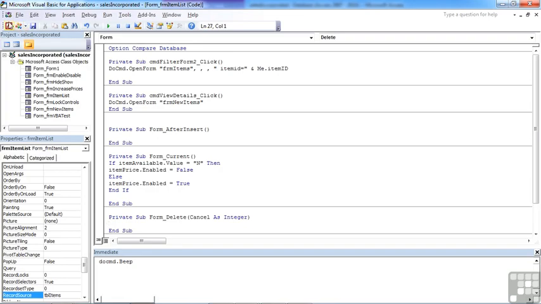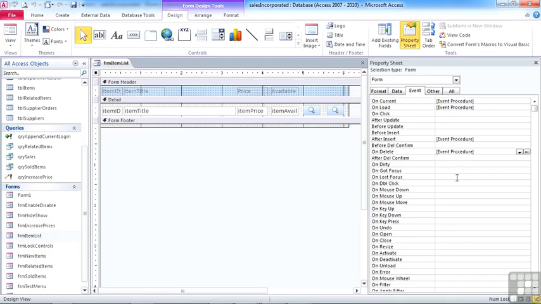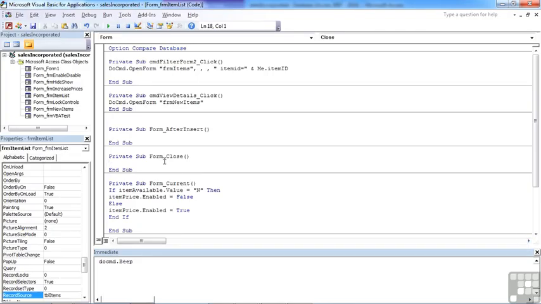And then probably the other most common trigger really for a form is onClose. So when you close the form, you're probably going to be able to guess here that the procedure will be called form_close. And without any surprise, it is. So the minute this form gets closed, this patch of VBA is triggered and will execute. So by various actions occurring on the form, we can run subroutines. Those subroutines can do anything that you're capable of doing within the VBA.